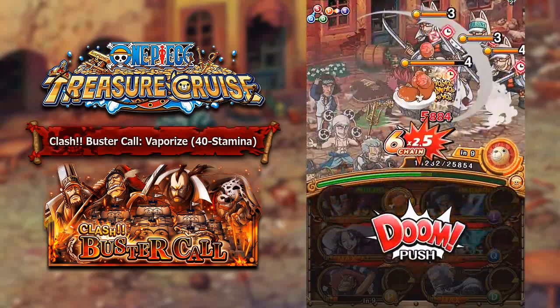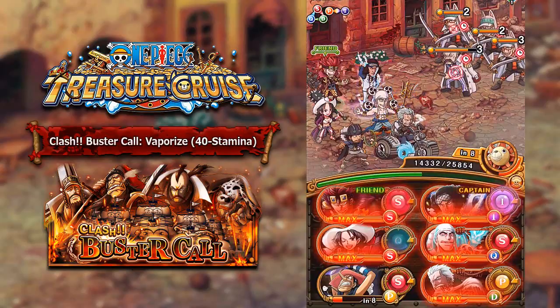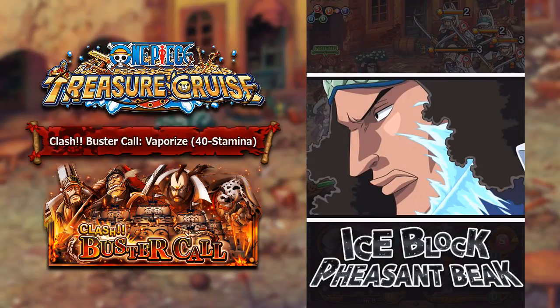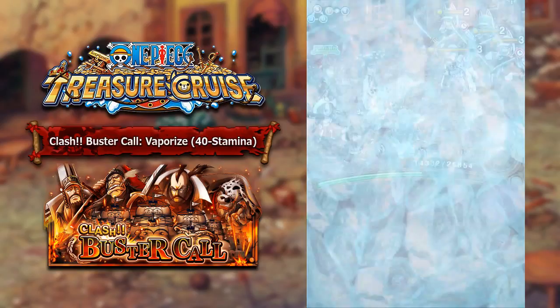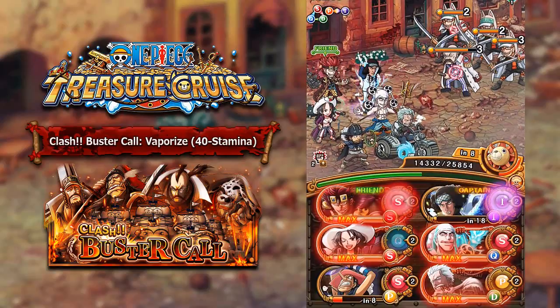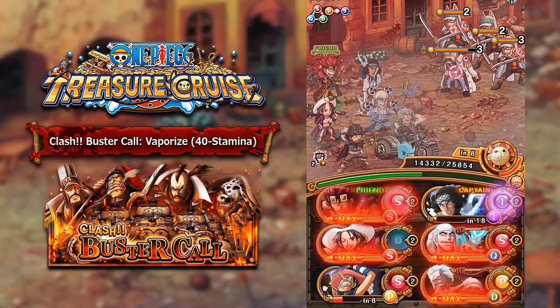Now, what we want to do in the following turn is hopefully get some good orbs. We got some amazing orbs right there. So let's go ahead and activate our Kiji special, which will lock all of our orbs for 2 turns and then boost the attack of our striker characters by 1.75 for 2 turns as well. So this will give us a massive amount of damage output in the following turns. We can activate Kid special if we had a bad orb as well to give him a matching orb.